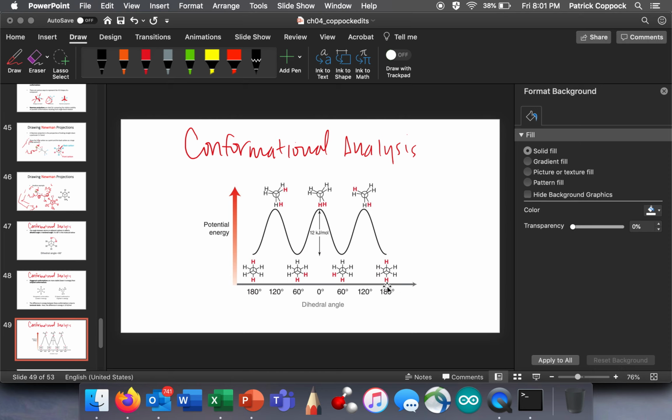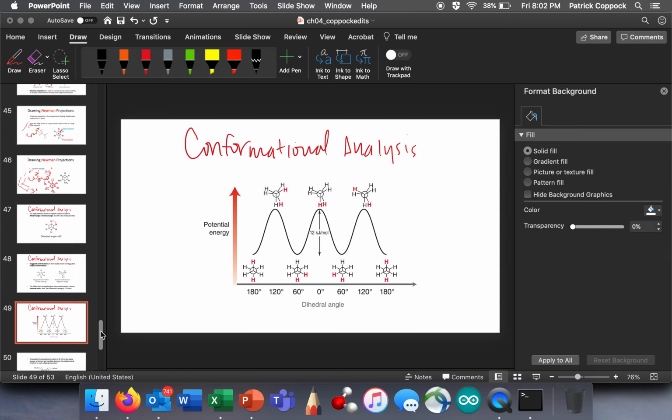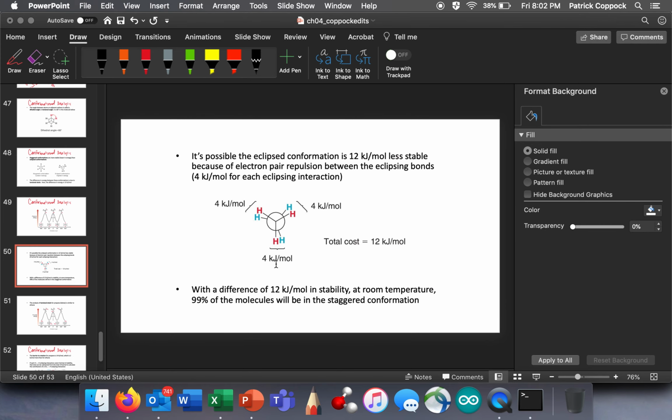So that's what this is talking about. At 0 degrees, it's the highest energy, and then if we offset by 60, either negative or positive, it goes into its most stable, its least energetic conformation called staggered. All right. So having said that, I know this video is going kind of long, but it's just really valuable to be able to see that. So it turns out that eclipsed is about 4 kilojoules per mole for each of these hydrogens eclipsing with each hydrogen, okay?